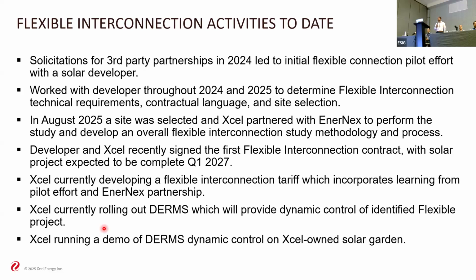Juxtapose that to how the bulk system operates. You've got incredibly sophisticated modeling going on in the transmission system. IPPs are very good at modeling transmission risk and basis risk. So there's a little bit of a learning curve that we found on the distribution system to be able to actually understand and communicate to developers what their curtailment risk may be. That's just something new that we're going to have to educate the industry on collectively.